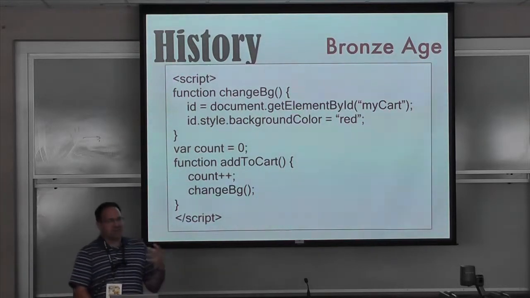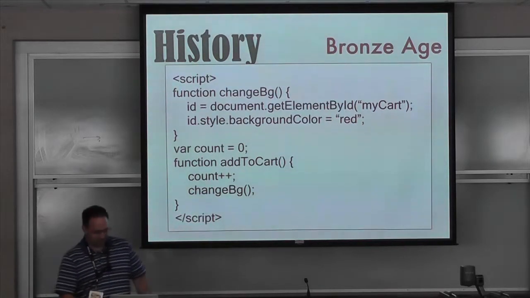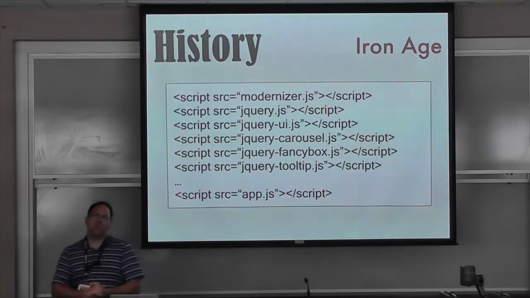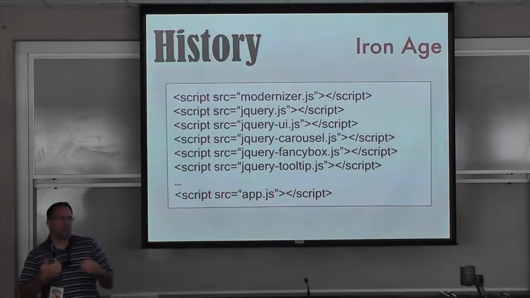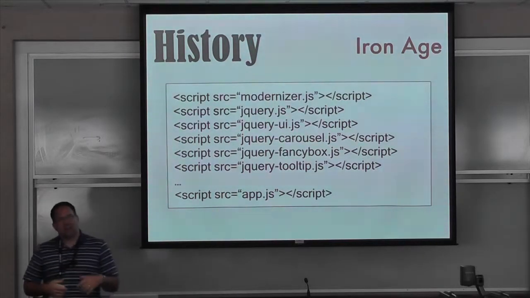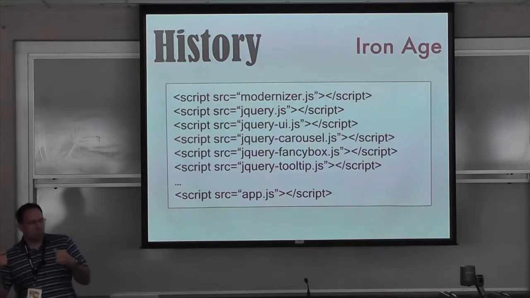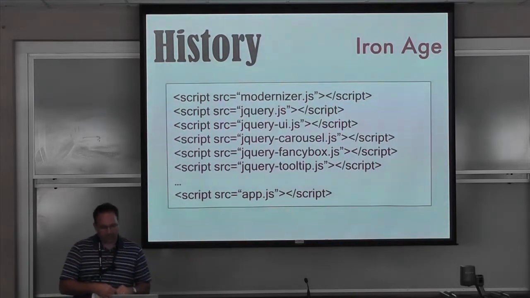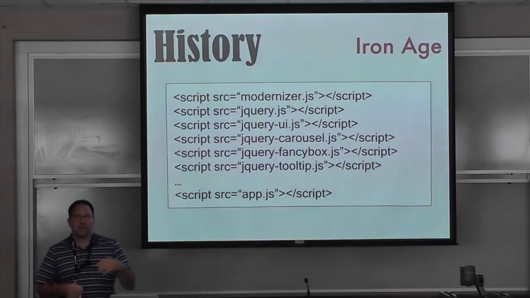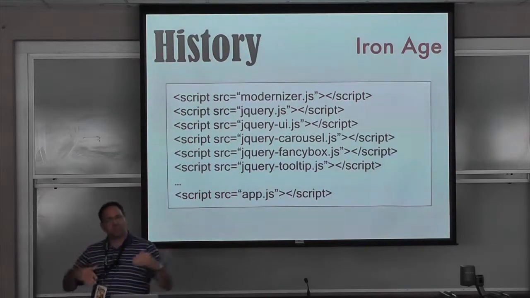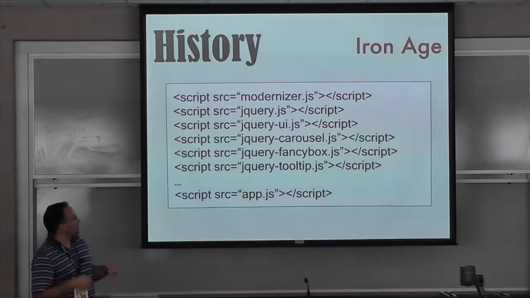It was a pretty dark time in JavaScript. A lot was held in the balance when you're writing an app or writing JavaScript like this. But we get to a new age where jQuery appears on the scene. I really believe that jQuery did a lot to help forward JavaScript from being just a laughable language that's somehow in the browser to actually be used to power much of the front end. And so jQuery taught us that these script and source tags can go in the head, but really, it's better practice to put them right before the closing body tag. And so you would include your Modernizr and your jQuery.